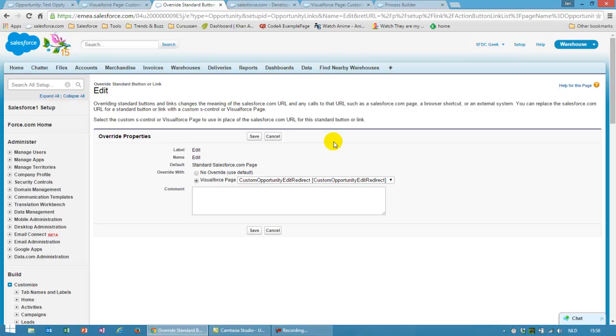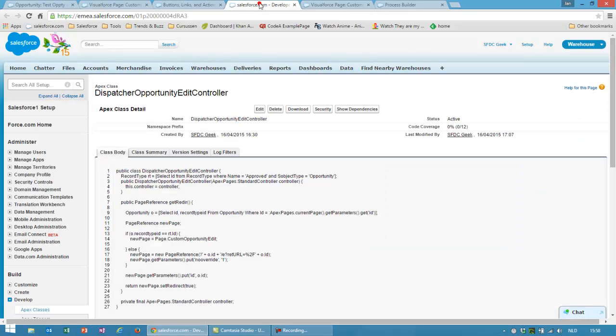There's no conditional logic behind it, and that's not what we want, because for other record types we want to be able to show and hide and make read-only other fields, and preferably through the standard drag and drop interface, not in coding. So what we have to do is create another Visualforce page and a controller with some logic, and that will act as a redirect. That's why I called it custom opportunity edit redirect, just for the sake of clarity. So I'm going to save this and have a go, and that's this page.